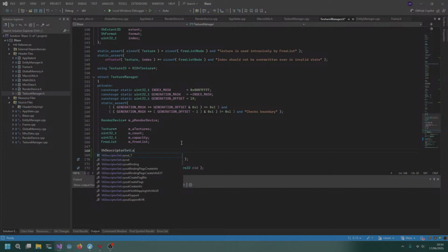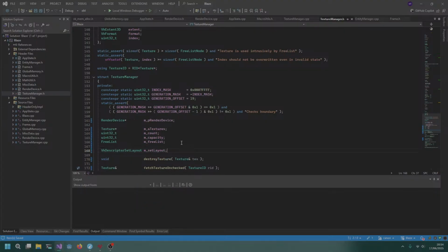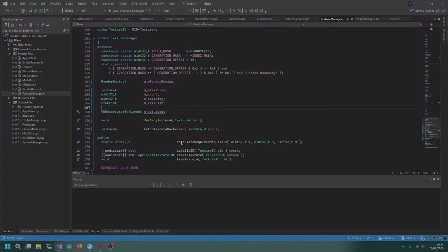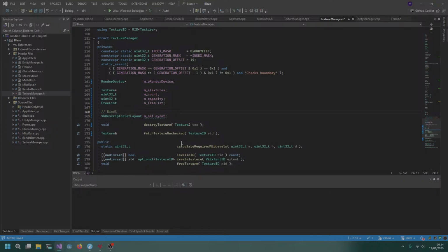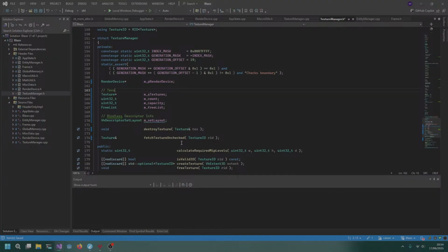So descriptor set layout, set layout. This is something that belongs to the bindless set. Bindless descriptor info, and this is in the texture manager.